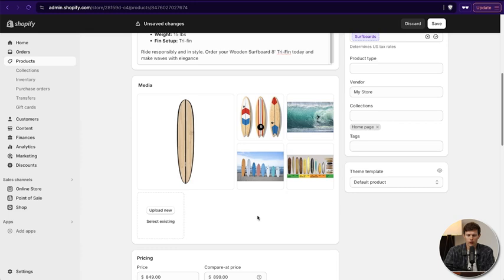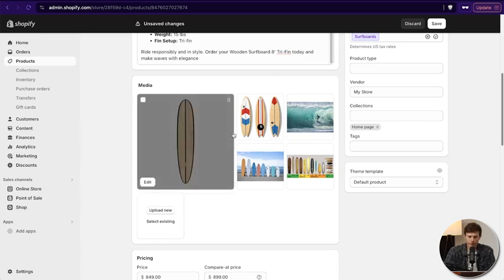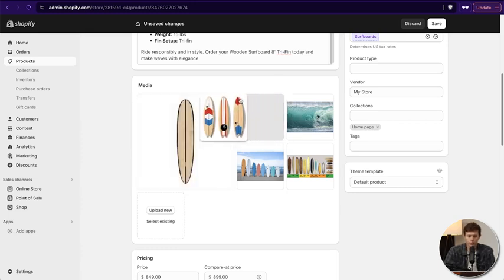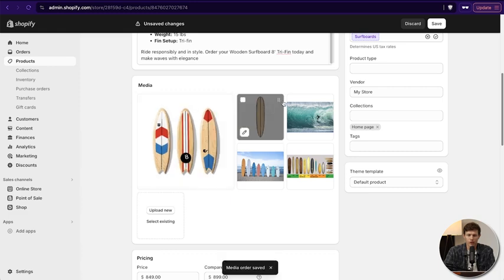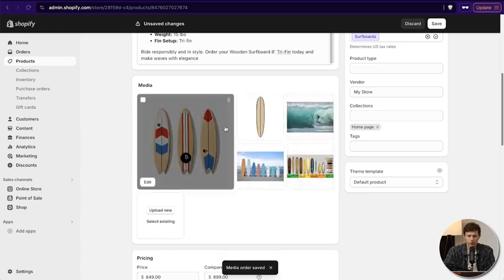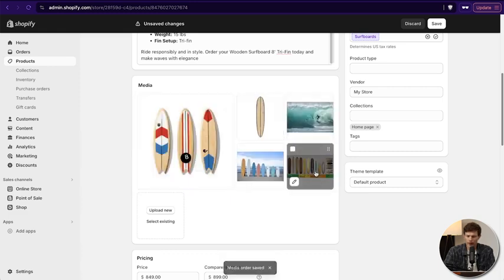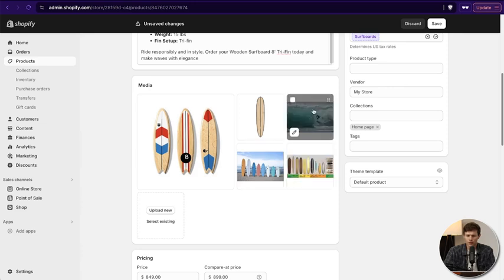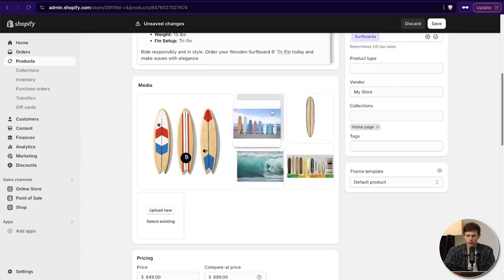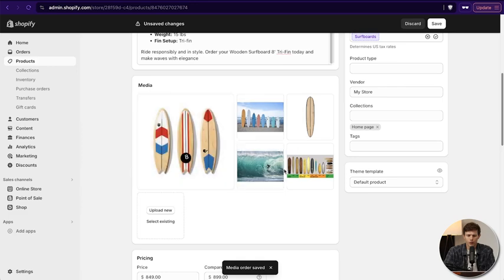But if you wanted to rearrange them, the way you would do that is by clicking on these 6 dots and just dragging them. So this is now the primary photo, and then all of these, it goes like 1, 2, 3, 4, 5. I believe that's the order they show up. So if you wanted maybe this one to be second, you could drag this one right there and kind of move them around however you'd like.